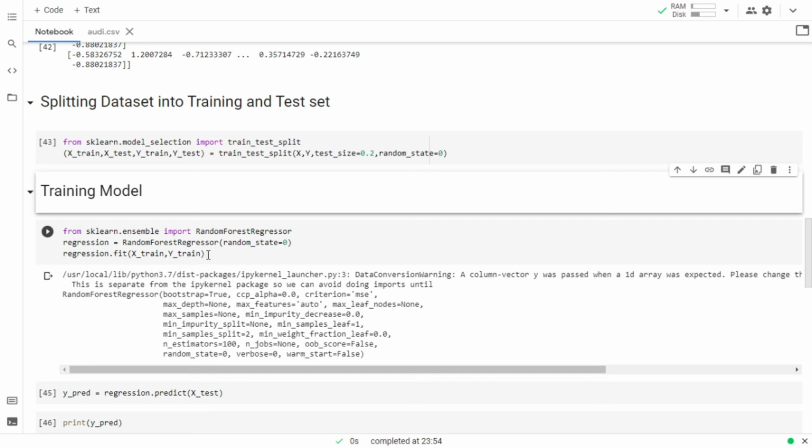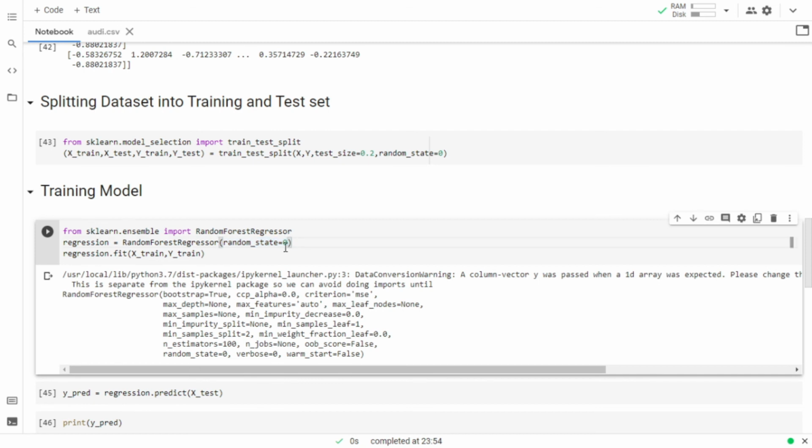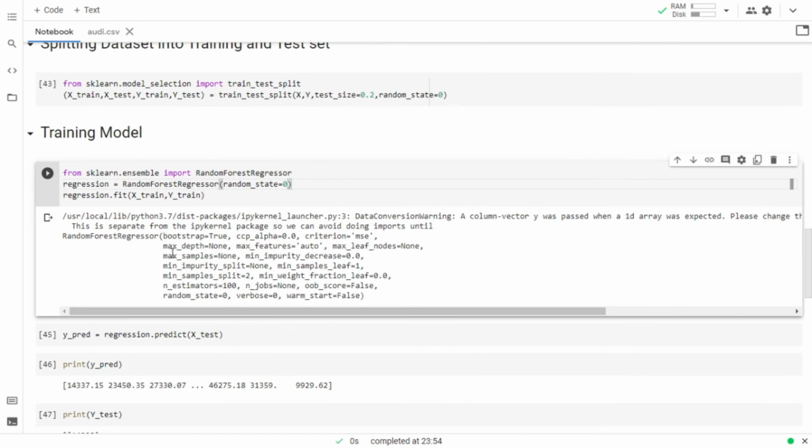So to train the model you can use this, and I always recommend you check the scikit-learn documentation to learn more about machine learning algorithms. Also, to improve the accuracy of your machine learning algorithm, I recommend you test different attributes of this random forest class, or any other, such as SVM, or SVR, support vector regression. So I recommend you test with different attribute values. Okay, so that's how I fit or train the model.